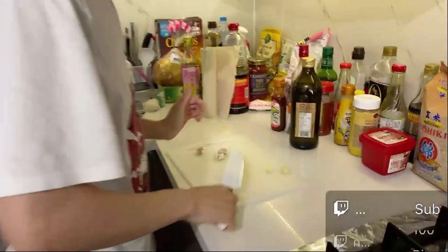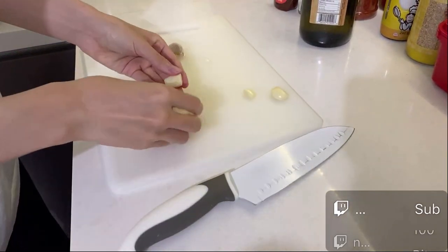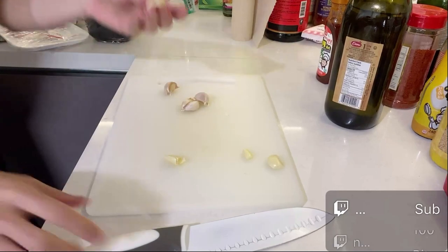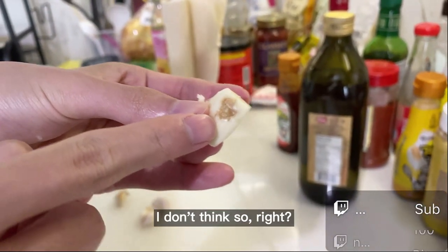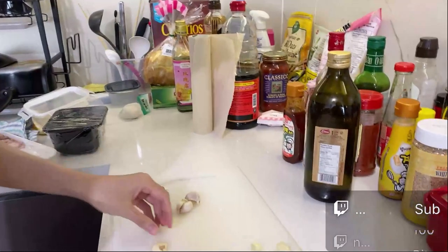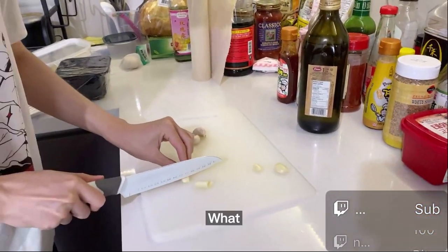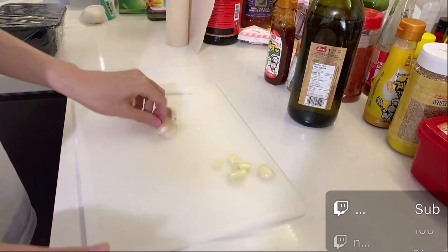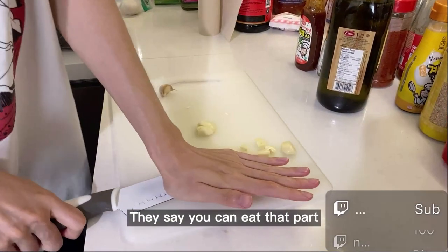No, they say crush it or press the garlic with a knife. Oh, actually, that sounds smart. Let's try. Does it work? Kinda. What is this? Can I eat this? I don't think so, right? Cut it out. Okay. Don't hurt your... What? Oh, I thought you were just cutting out like half of the garlic. It worked perfectly. They say you can eat that part.